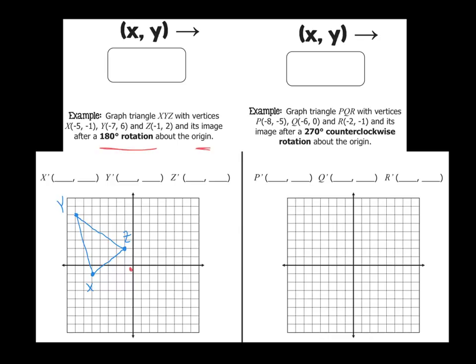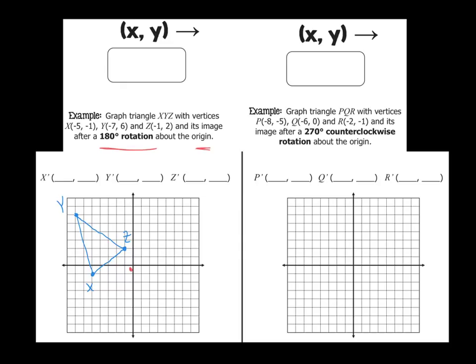So what happens on the 180? The 1 was originally negative. Now it's positive. The Y was originally positive. Now it's negative. So it looks like we took our XY coordinates and we mapped them to the opposite of what they were originally. So XY gets mapped to -X, -Y, or really the opposite of X, opposite of Y. So if I take X, -5, -1 is going to get mapped to +5, +1.